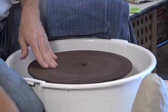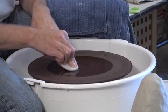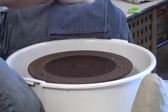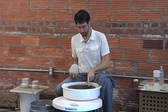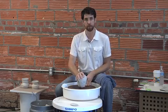I always throw plates on an absorbent bat, and anything larger than this size plate I would throw on plaster to make it dry out a little bit faster. By wetting just a circle of the bat, that also helps me position the ball of clay in the middle of the bat.